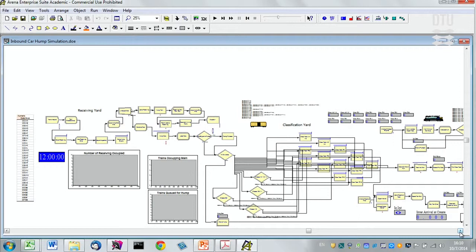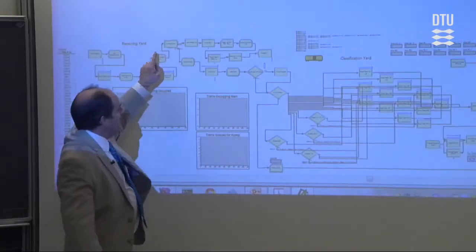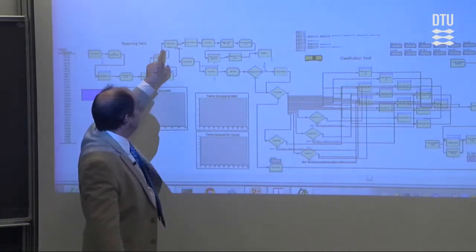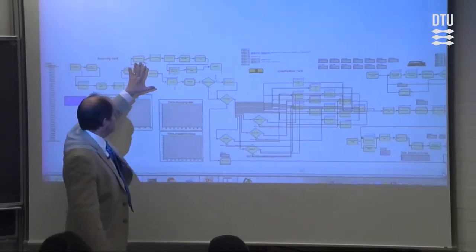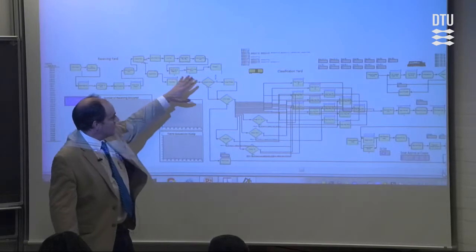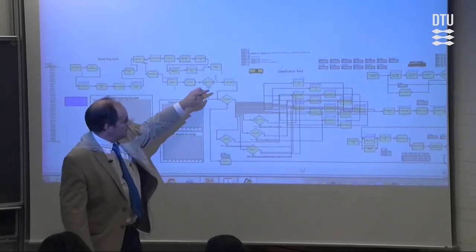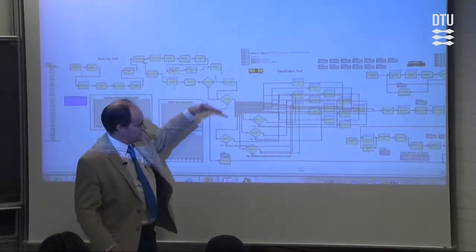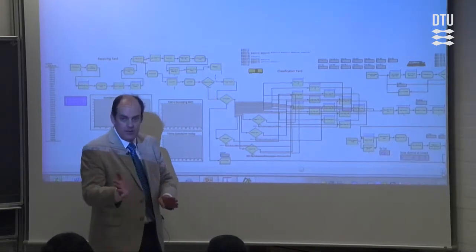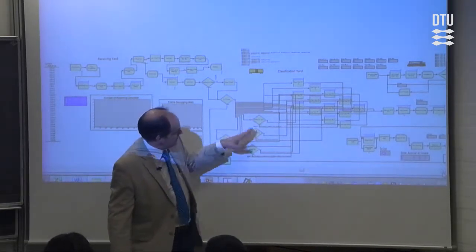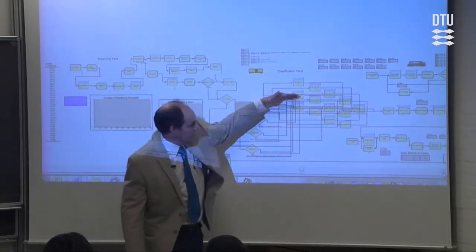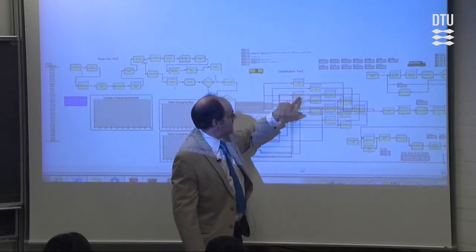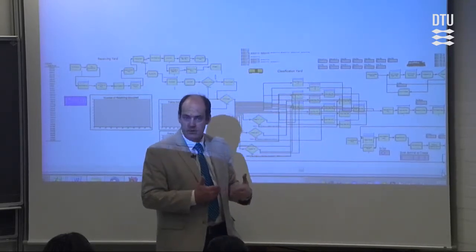And in the simulation model, I'm modeling incoming trains. And then I have a loop here. I have a resource, a hump yard engine, that is grabbing these trains and dragging them up to the hump and pushing them over the hump. And then the hump is splitting the train car by car into its destinations. And each one of these lines is a separate track in the hump yard, and the cars are riding up over the hump and riding, and these are the queues.